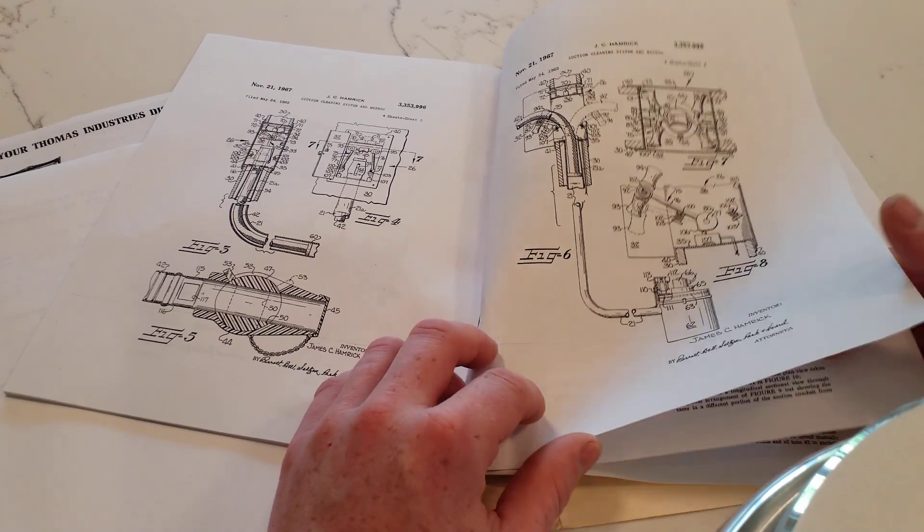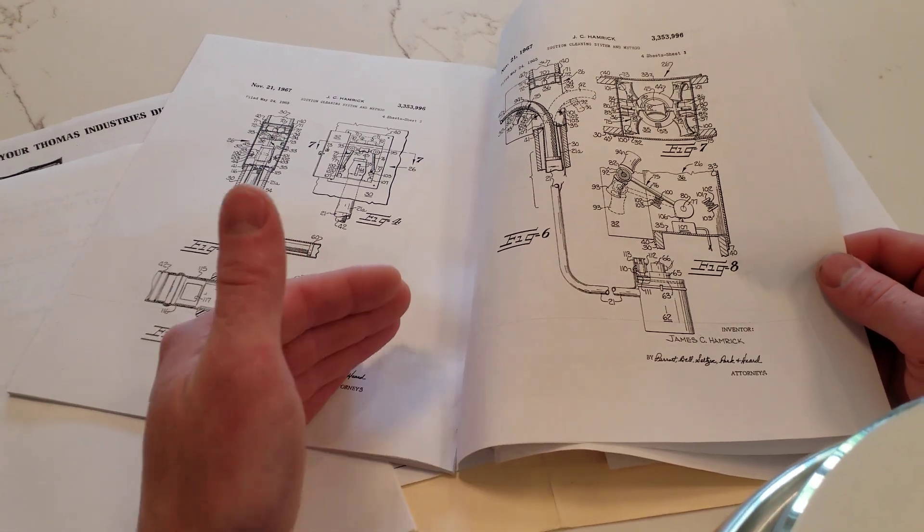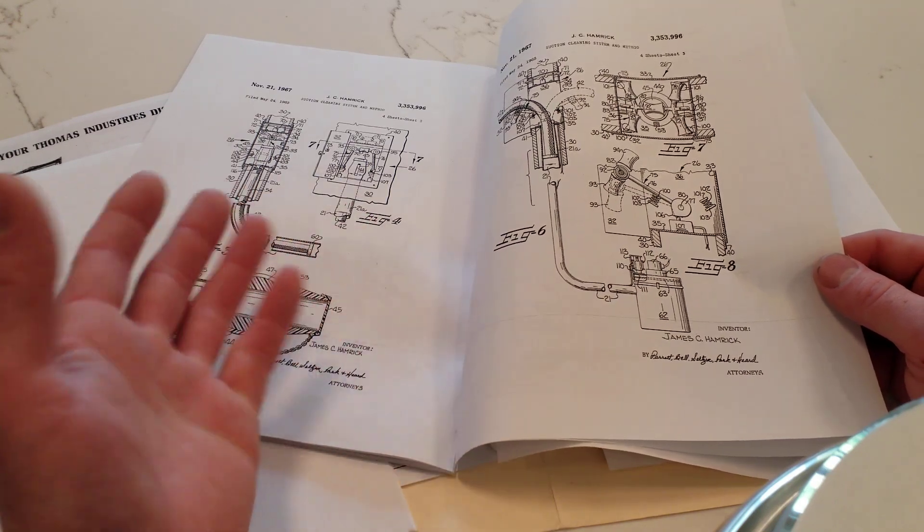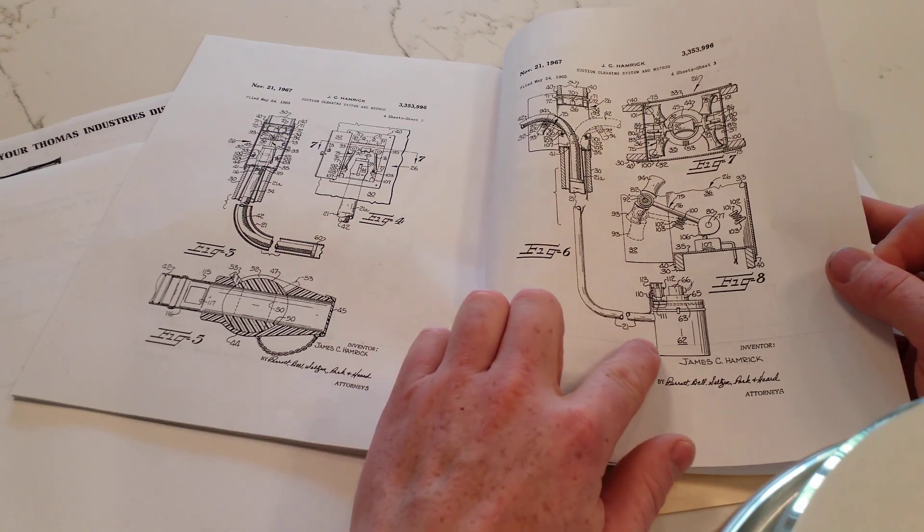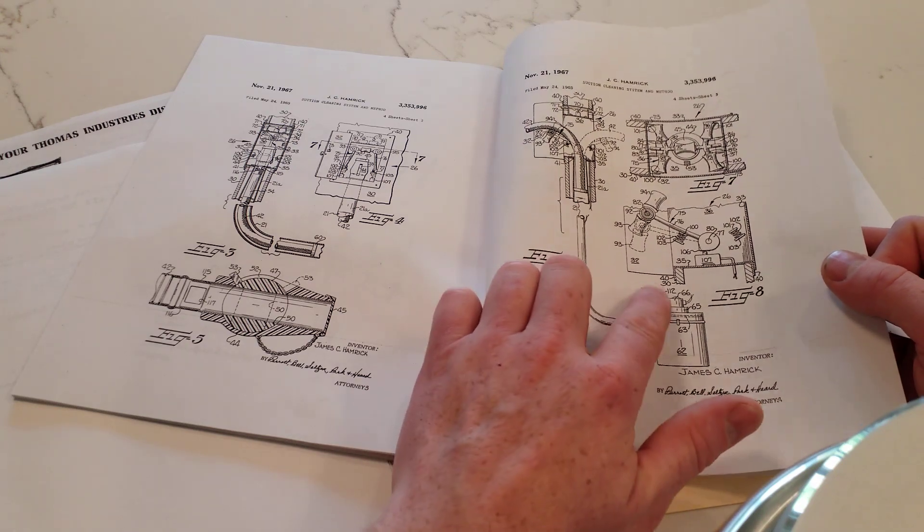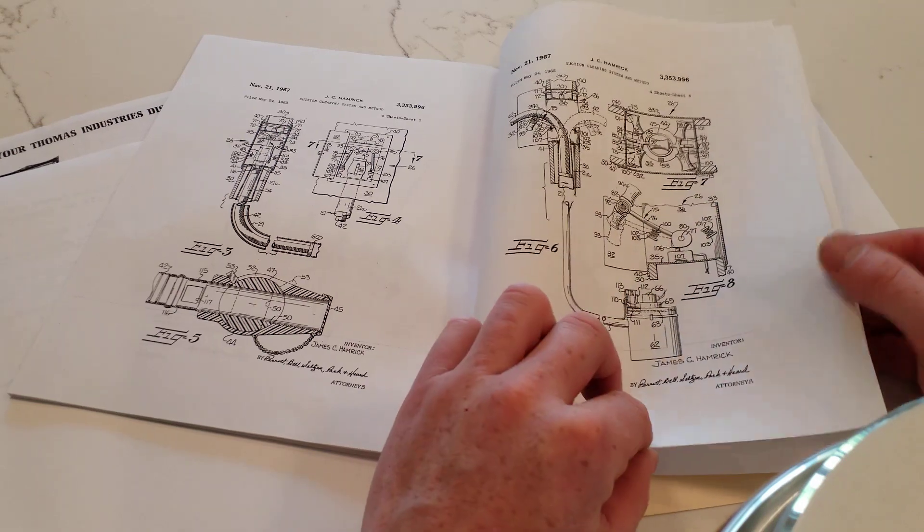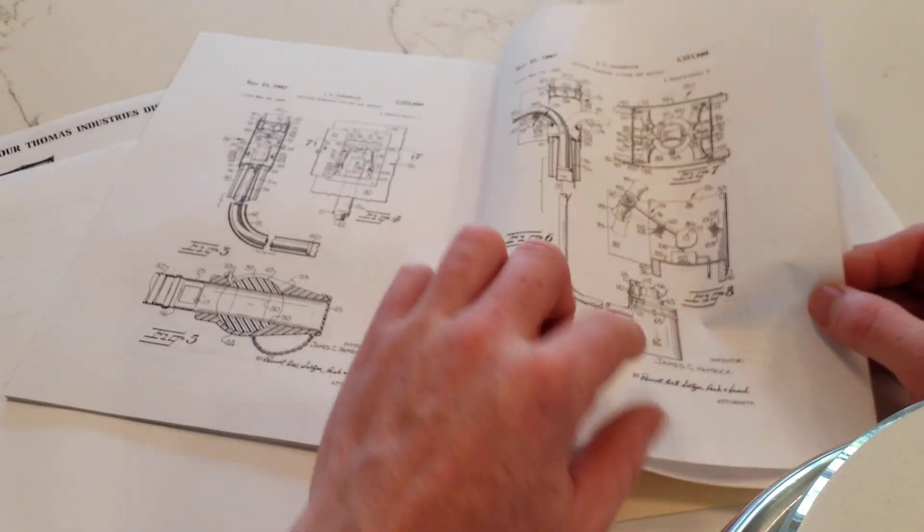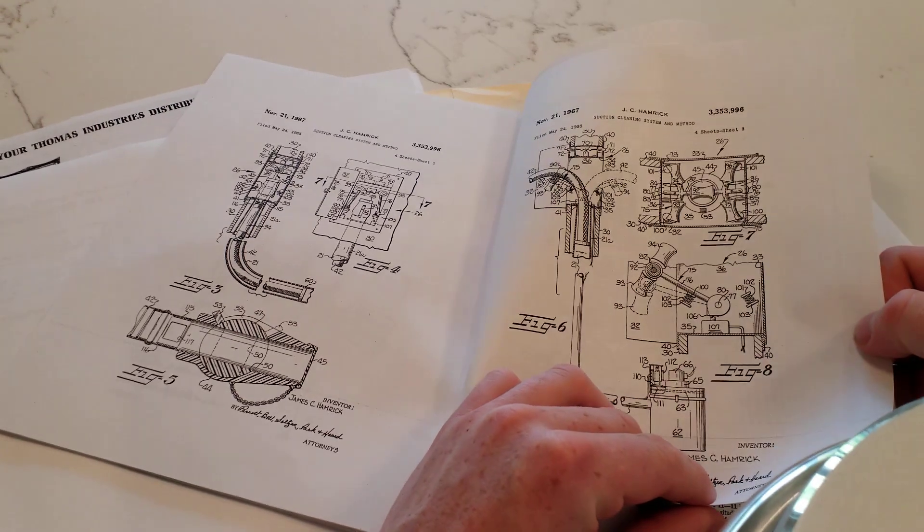So despite Hamrick having the lock on retractable hose central vacuums, it doesn't appear, this may have been an idea before its time or it was just too complex. Even today we get questions, well, what happens when the spring wears out, and you have to explain to people how the retractable hose system actually works. That looks like an old Black & Decker, the early Black & Decker power units. And an early version of the valve itself having this roller mechanism that folds out and activates the switch.